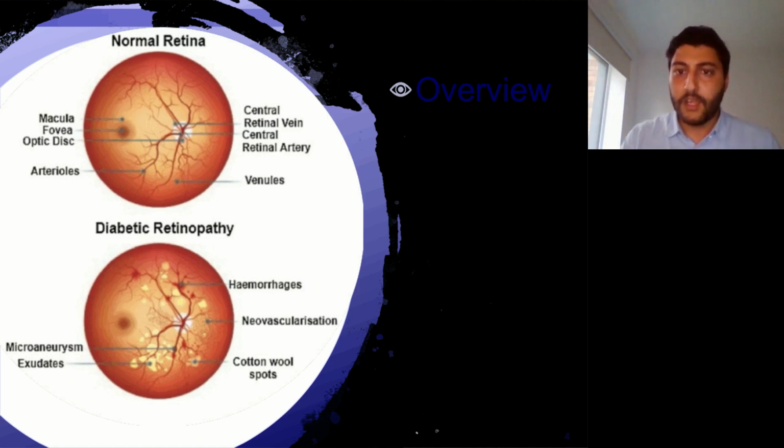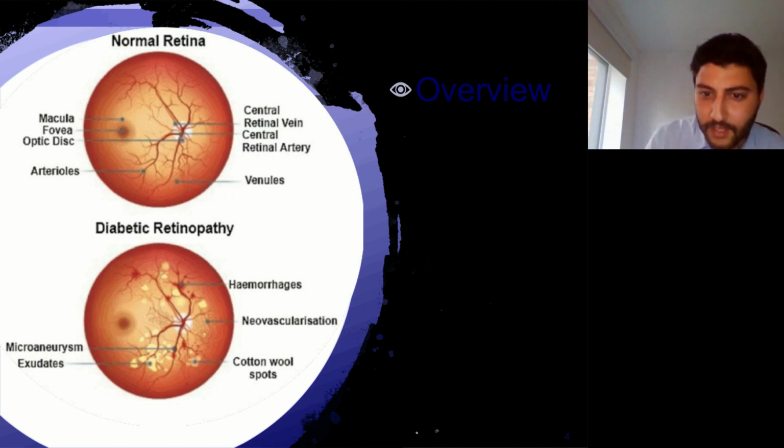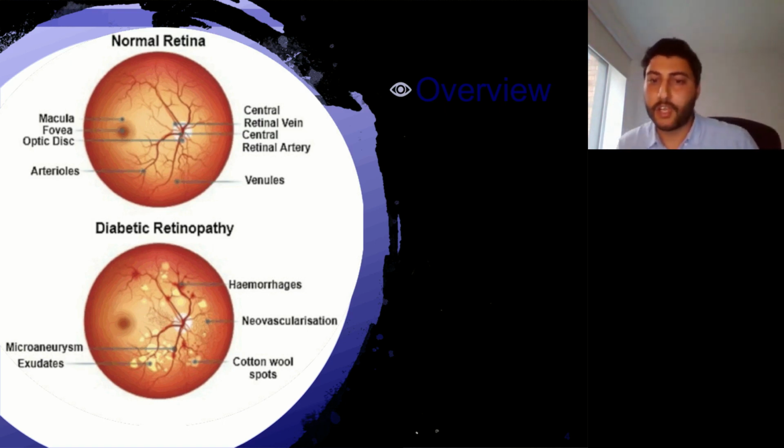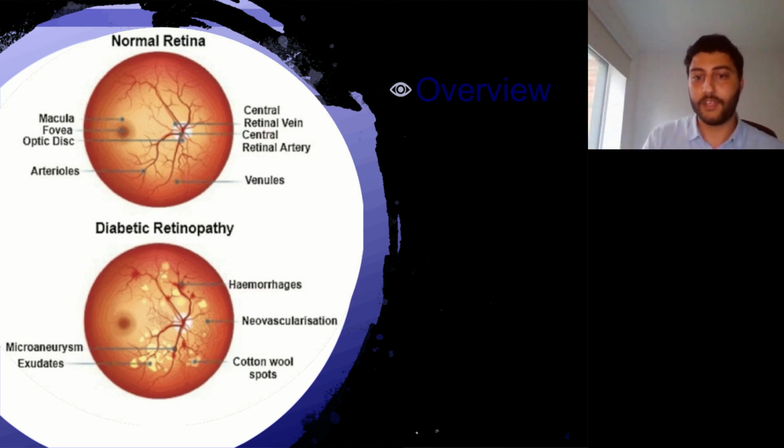Here in this slide, I would like to show you just quickly a normal eye, the anatomical parts of a normal retina with normal healthy parts, and the bottom one is a diabetic retinopathy fundus photograph. As you can see, there are some red spots and yellow spots, and some other signs and lesions. Those are blood leakage and similar signs, and when they develop, they will lead to blindness.